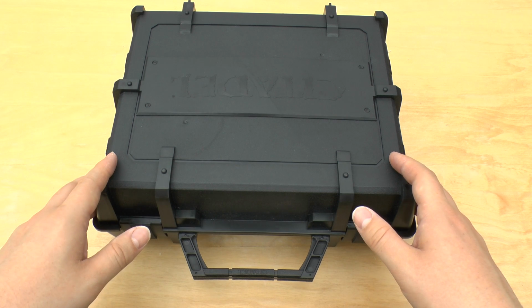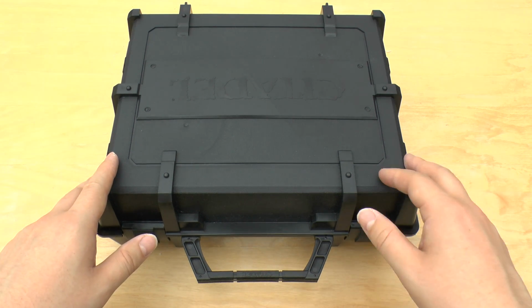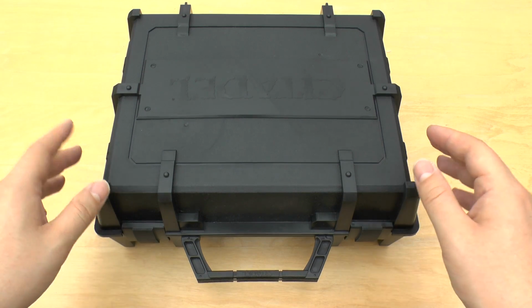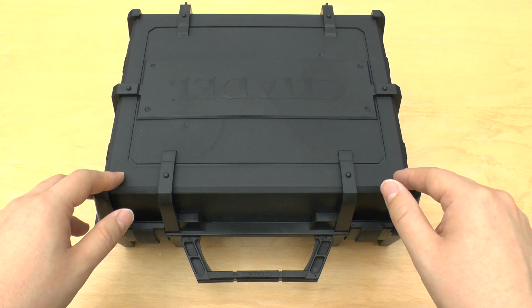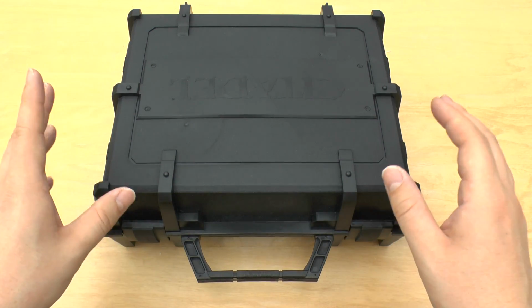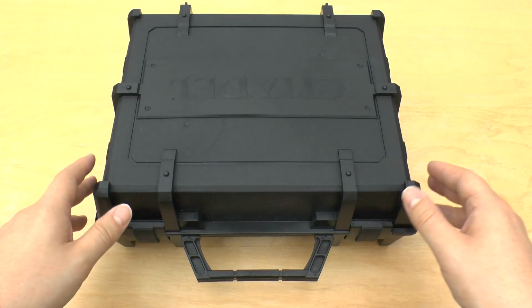There are plenty of other cases out there, of course, like KR cases and Battle Foam, things like that, and they all offer different things. With my models, I wanted something that you could hold quite a few miniatures in, in different shapes and sizes of them, and you can store them.